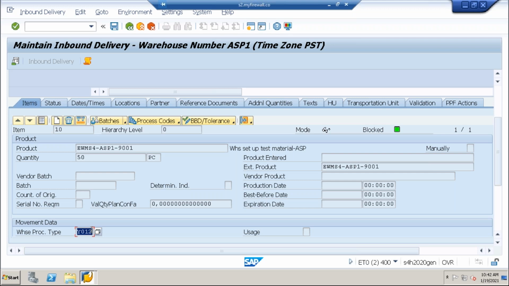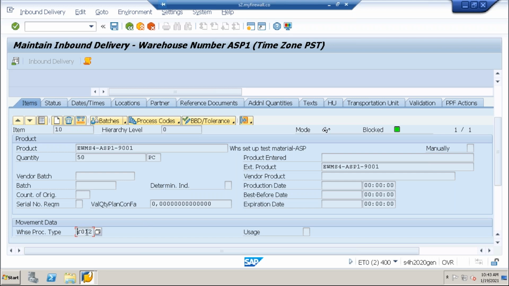Tomorrow I will create a new warehouse process type, let's say Y099 or A099 or A011, configure it, and force the system to determine that one instead of Y012. The same way it should also determine for you when you define a new WPT. So we will do that tomorrow.